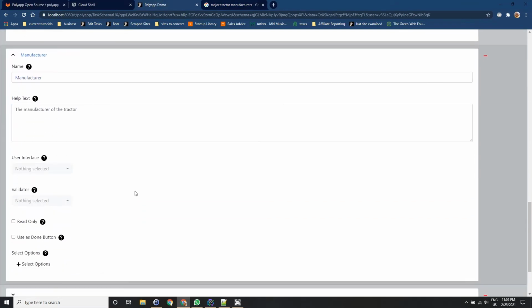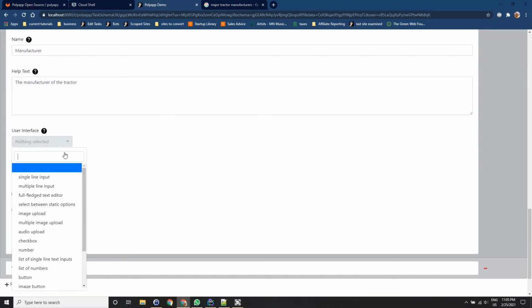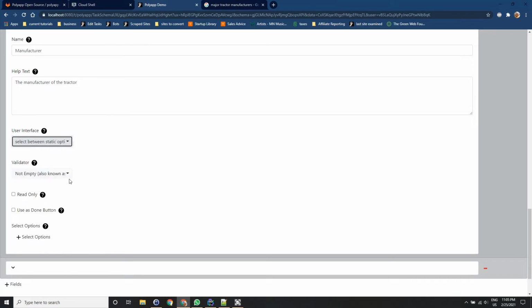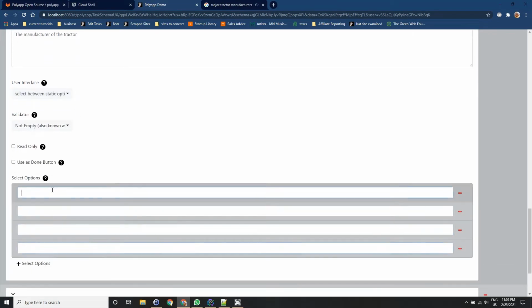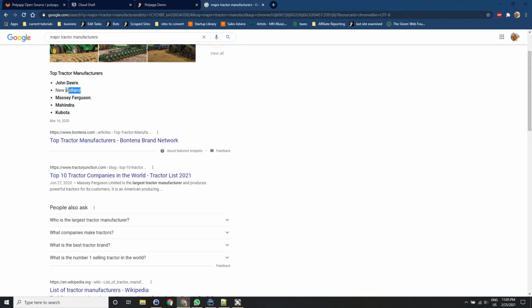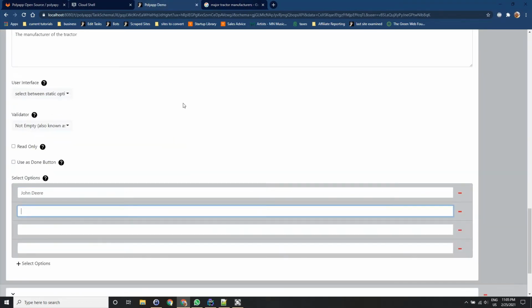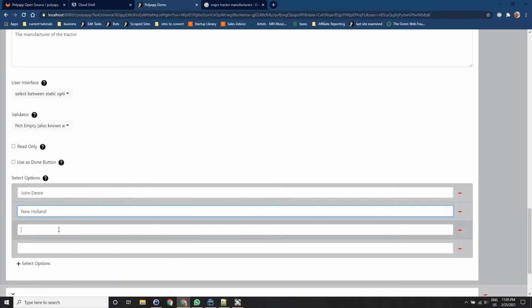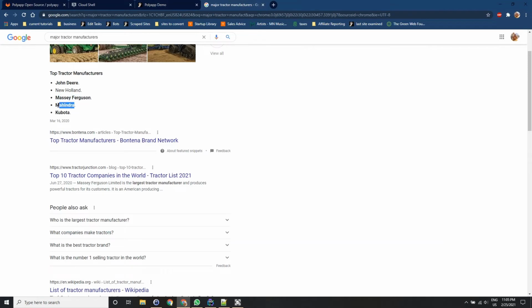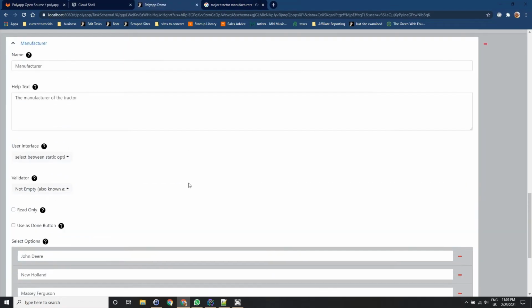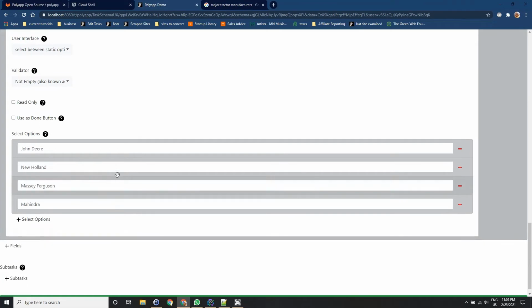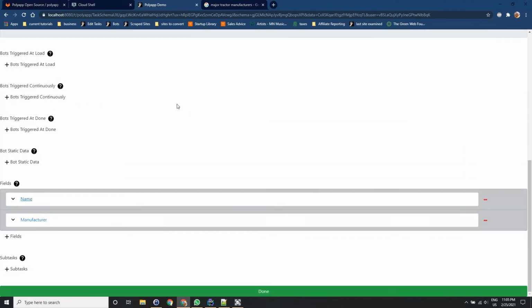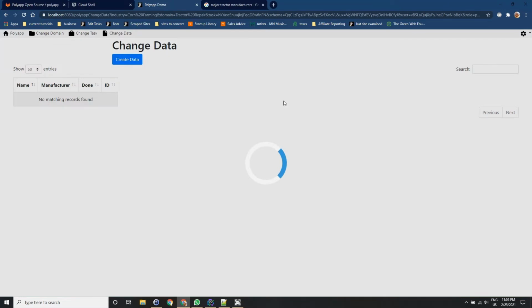One of the nice things about Polyapp is that you can go back and add things like new options for tractor repair while you're actually working with the task, which I guess I can show you in a moment. So let's remove this field. Let's say this is all I wanted to have in my task. I hit done, and the task will be created.